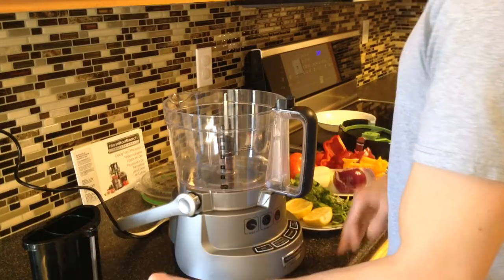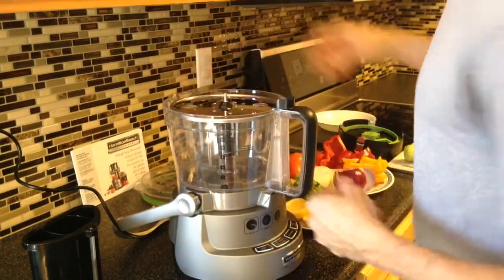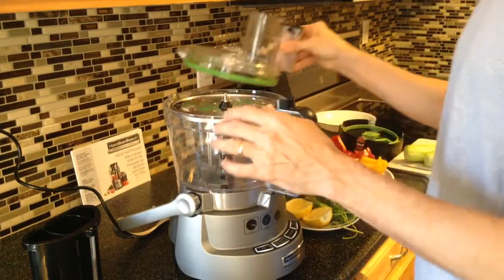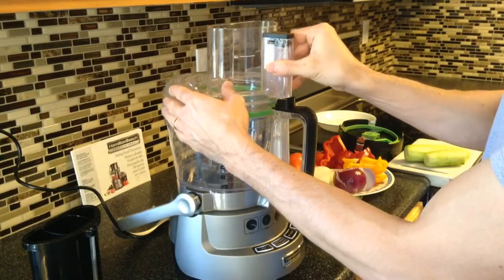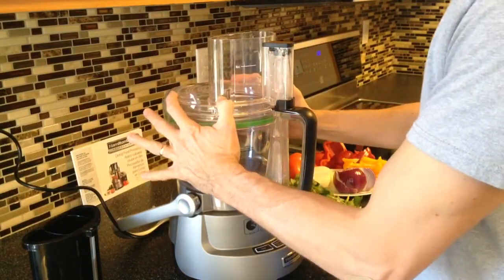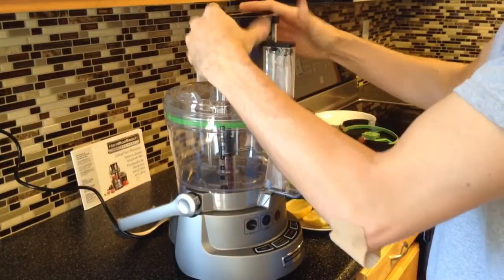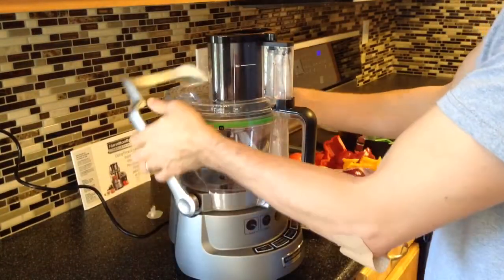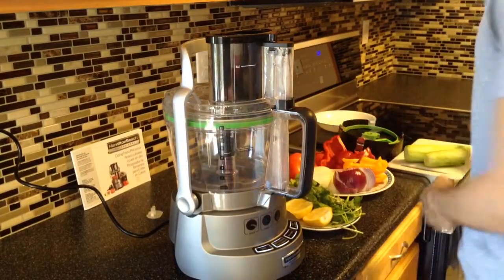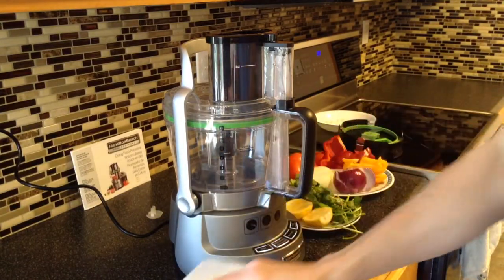What we're going to do is shred some cucumbers real quick. We're going to put the shredder blade in there and put this on top. When the lights are flashing, that means it's not ready yet, so you have to have everything in place. Lock this in place. Ready to go. So we're just going to take some cucumbers here and shred these up.